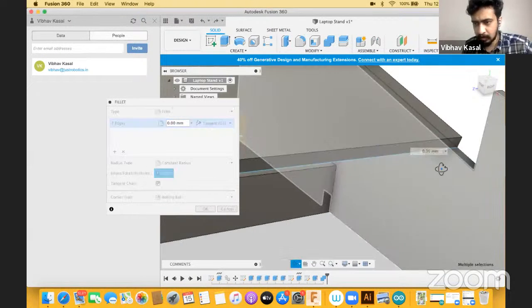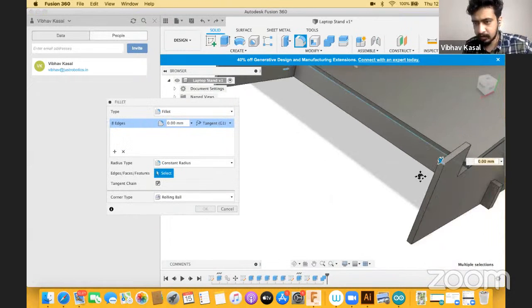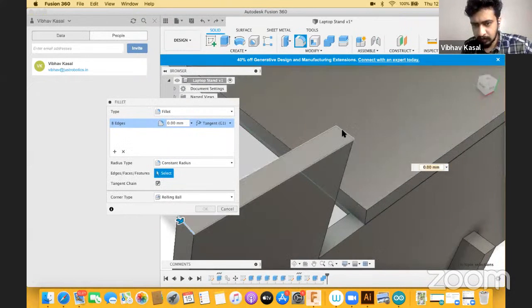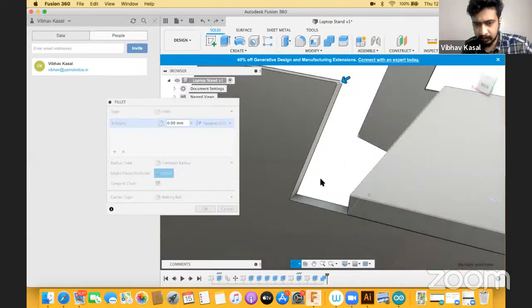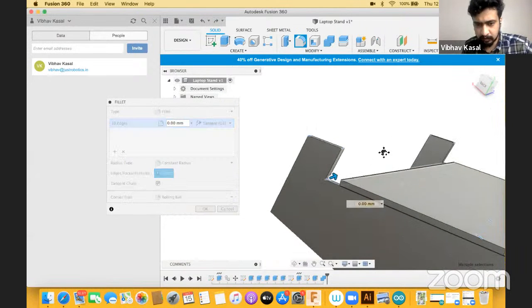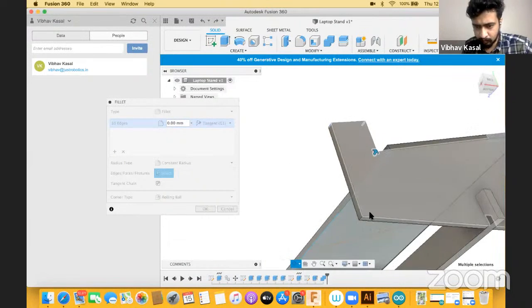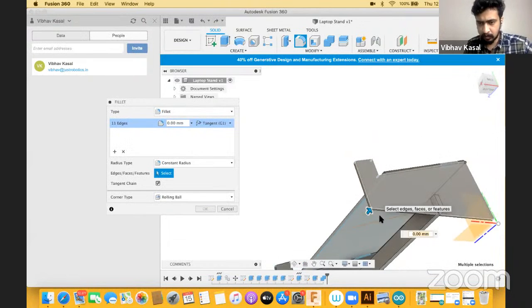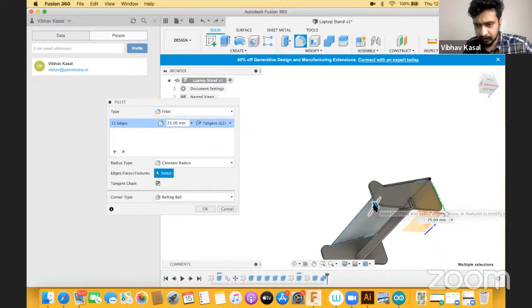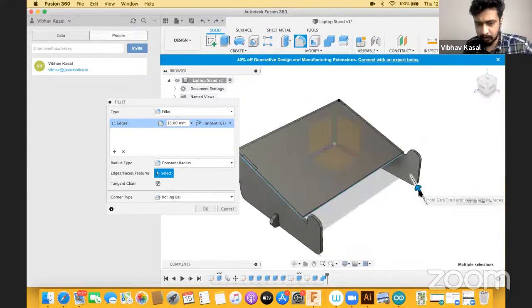So I'm selecting all the edges to which I can apply the fillet. Okay, I want to do this fillet and see which looks better is what I would go for.